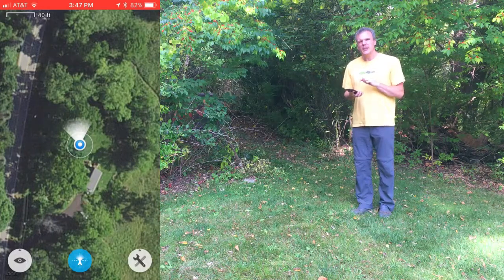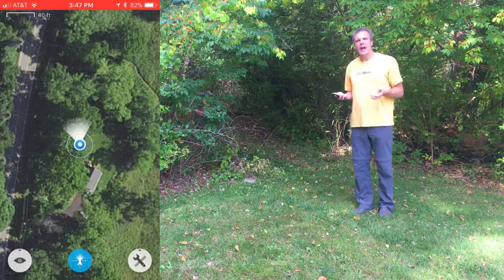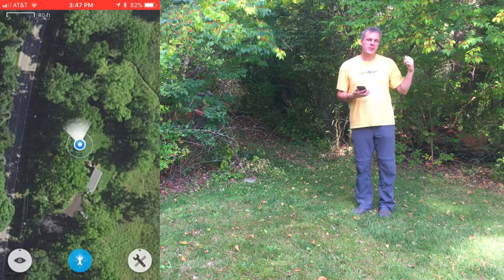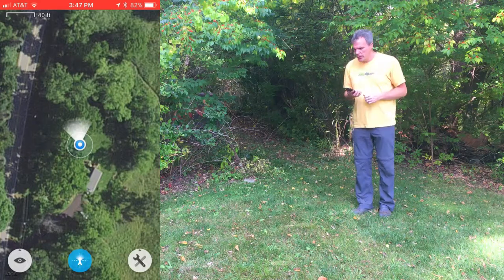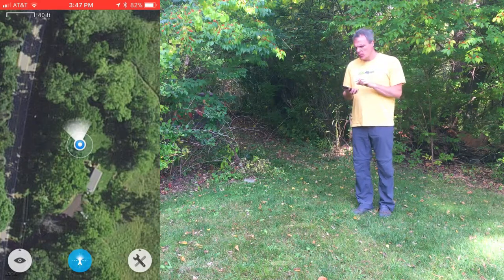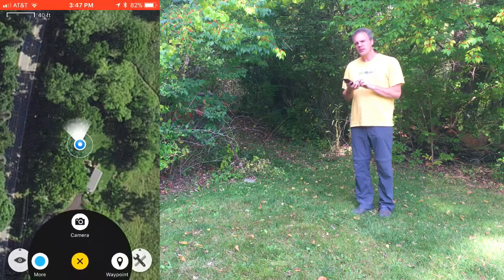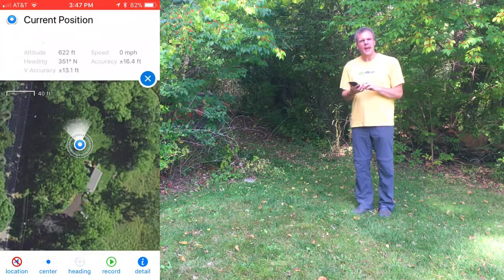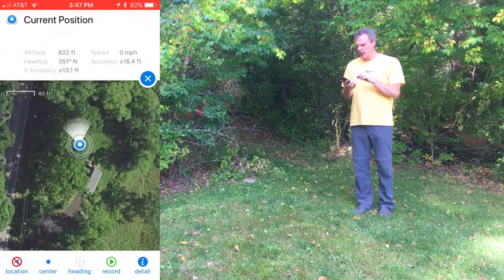So now that you've gotten that done, it's time for us to start recording our track so that we can record it and send it off later. And we're going to add some waypoints down the trail as well. So in order to do that, we're going to press that button again, but this time hold it and drag over to more, and then let go. And now when that happens, that's going to give us more information about our current location. It's going to pop up on the top of the screen, and it's going to show some options on the bottom of the screen.